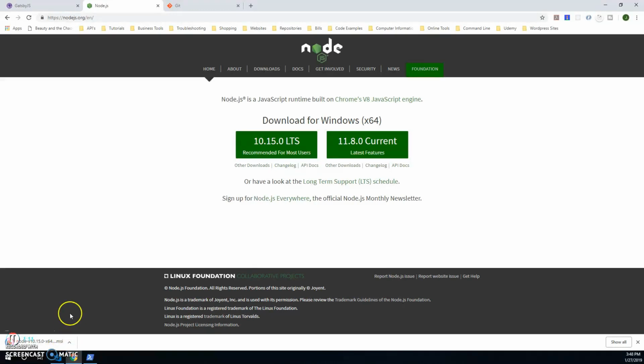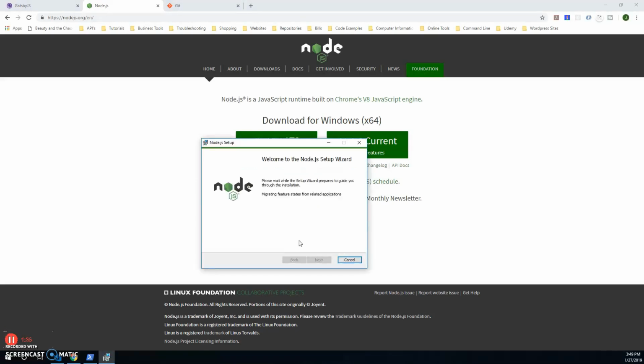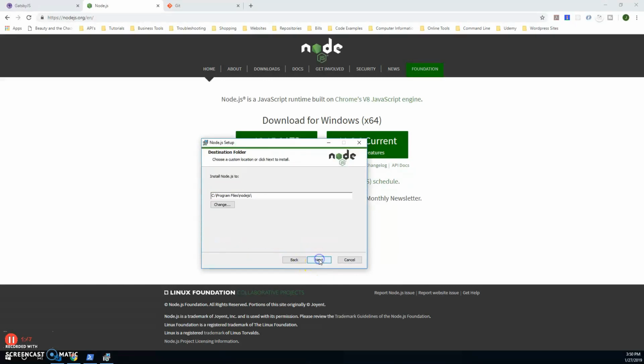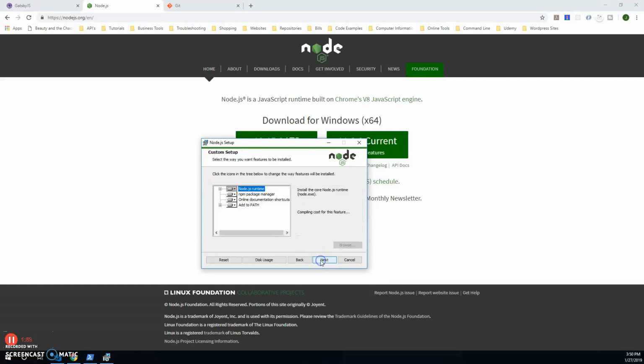The reason that you want to install Node is that's how you run npm scripts, and that's how a lot of the JavaScript stuff is run these days on the web. The Node wizard will open up, and we're just waiting for it to check all the requirements. Then follow through the installer, click Next, accept the terms of agreement, Next, and then just, if you have a specific place that you want to install it, that's fine, but I just install it in my program files.